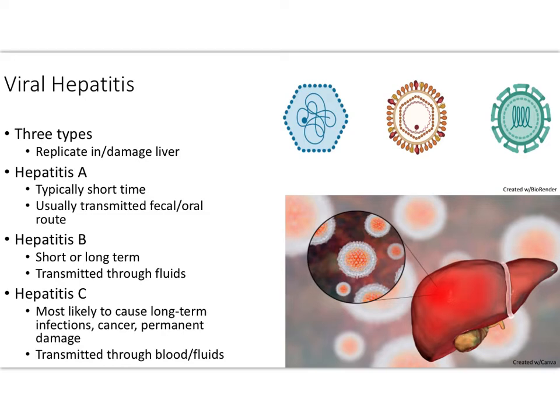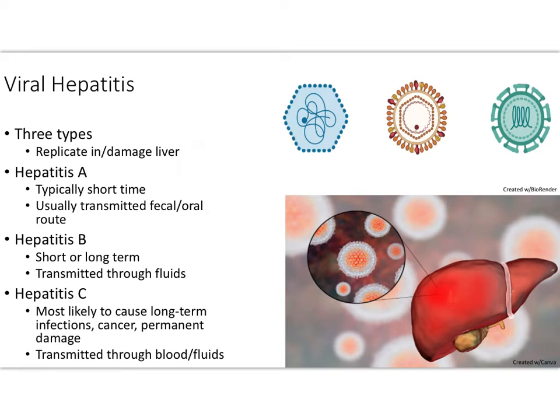So to start us off, we will talk about hepatitis A. Hepatitis A is typically the least severe infection when we're talking about virally caused hepatitis. Most of the time, if someone gets hepatitis A, this is a self-limiting illness, meaning they will get exposed to the virus, the virus will multiply in their body, specifically in their liver, cause some problems, typically for a couple of weeks, and then it will go away on its own.